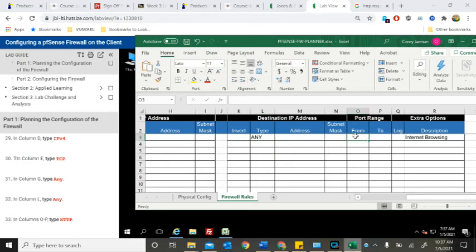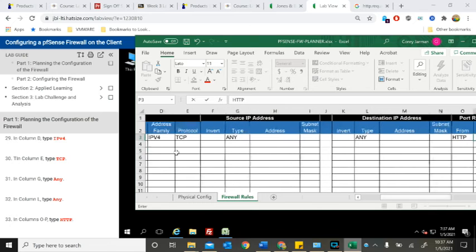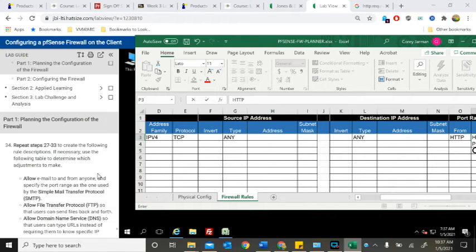O and P, HTTP. Okay. All right. Repeat steps 27 to 33. Create the following rule descriptions. If necessary, use the following table to determine which adjustments to make.